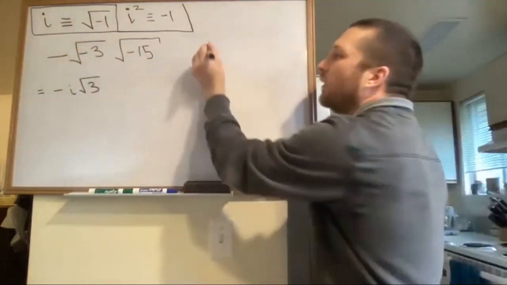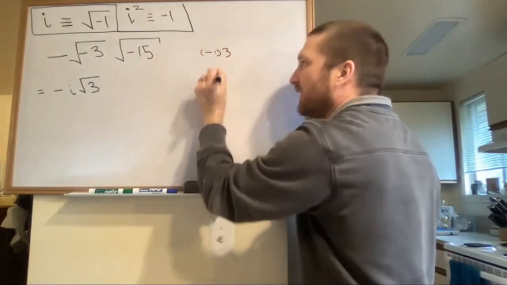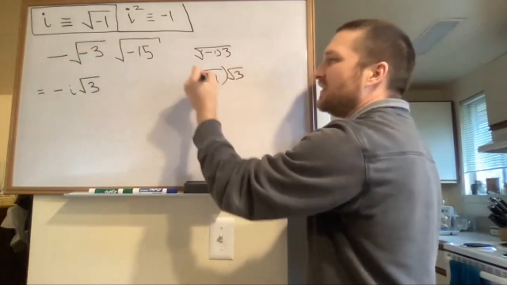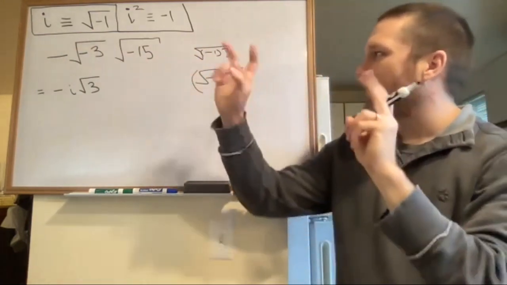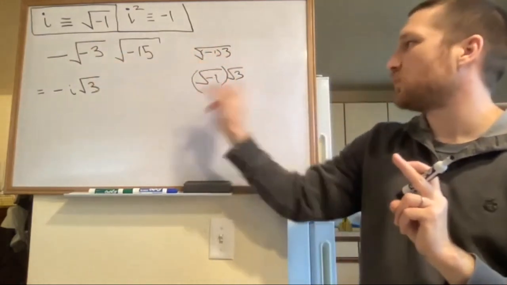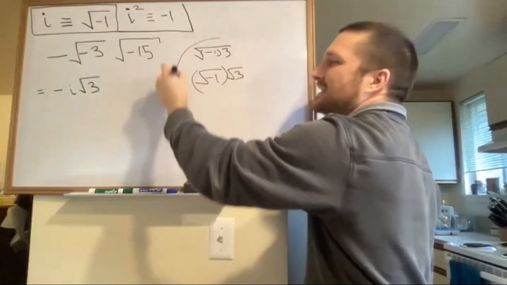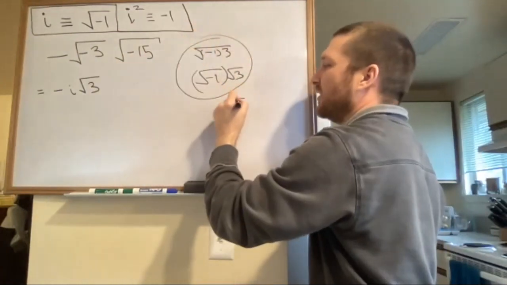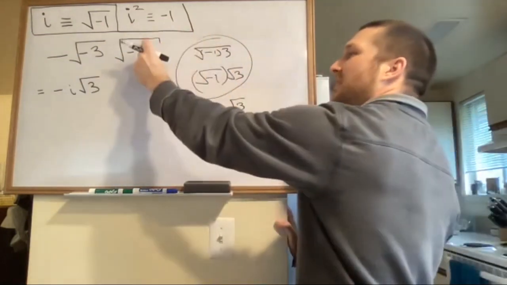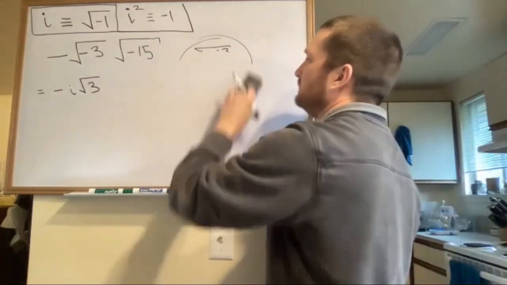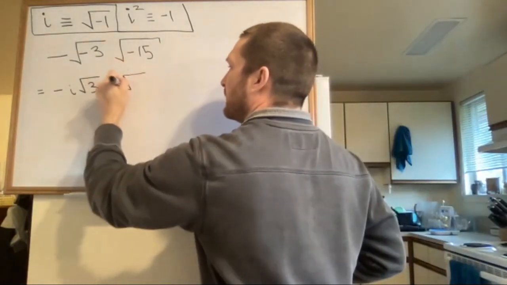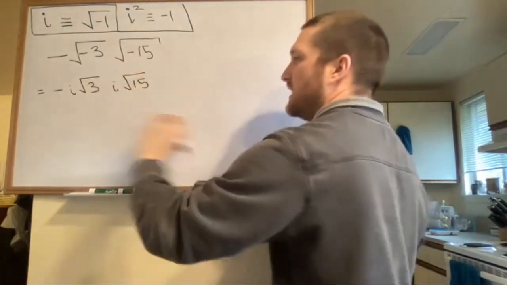We understand that what we've done is we took negative 1 times 3, and then we split it up like this. This is what I mean by pulling out a negative as an i, because it works through these steps right here. But I don't need to see this every time. Like I said, if you believe it in your heart of hearts, you just pull it out like that. What about this guy right here? It's just i times the square root of 15. Now let's rearrange this, and what do I get?